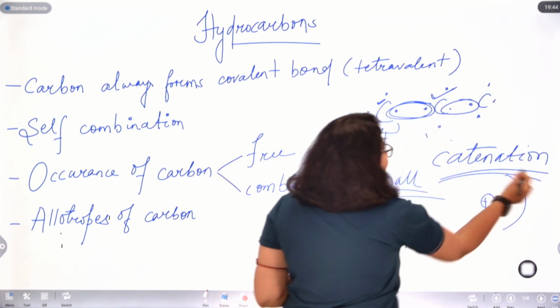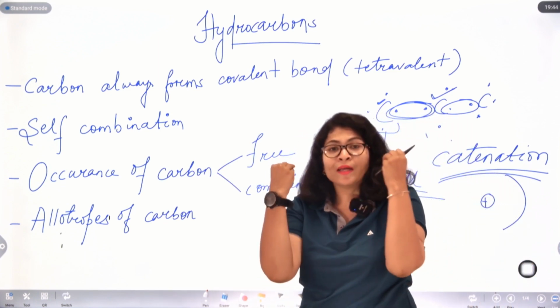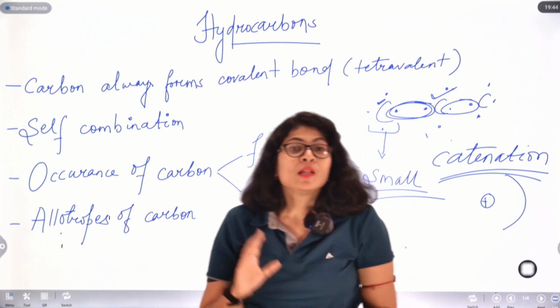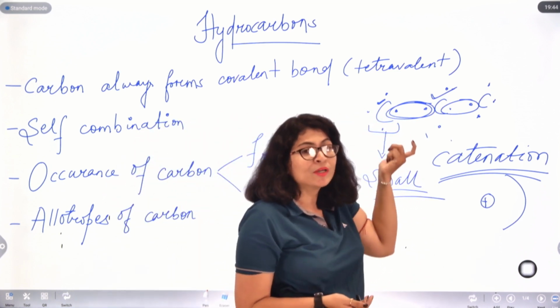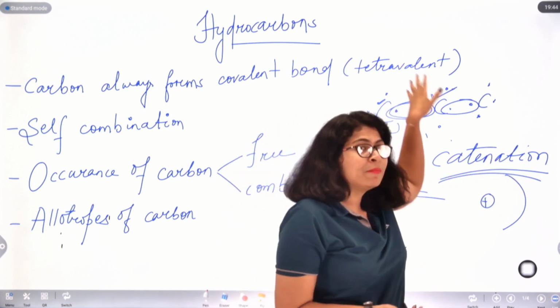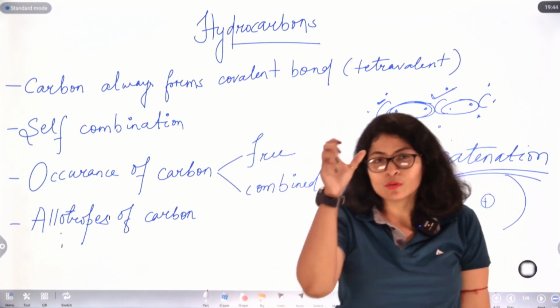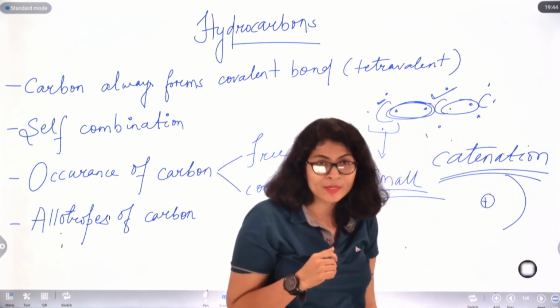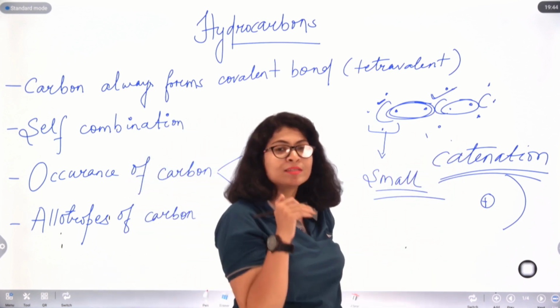Due to this phenomenon of catenation, carbon has a tendency to form a variety of organic compounds. A large number of organic compounds can be formed by carbon because of this particular property called catenation. Now, the elements belonging to this group, we know that in the periodic table, elements of a particular group show similar properties. But gradually, this self-linking tendency decreases down the group.